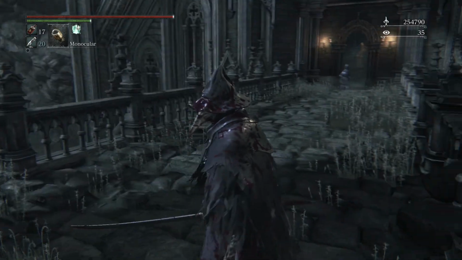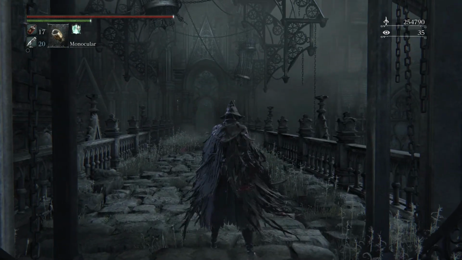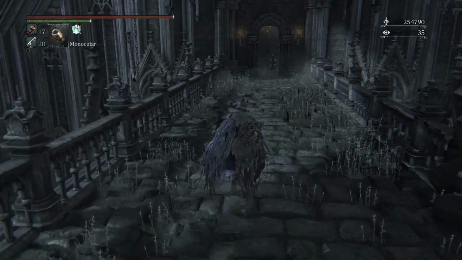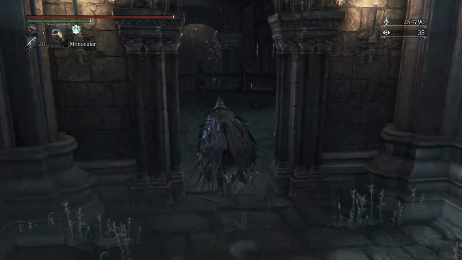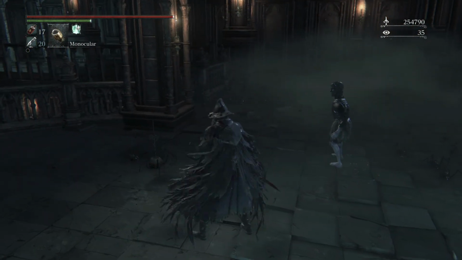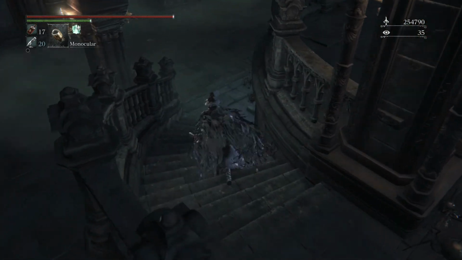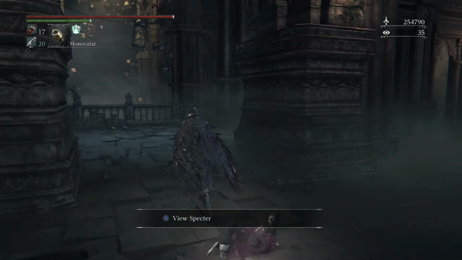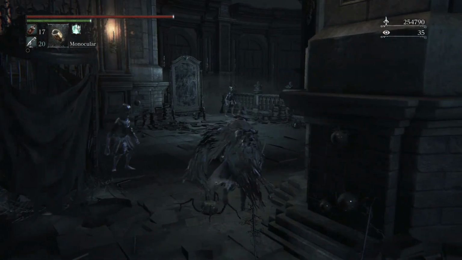So now we're at an earlier phase in the game. This is where we were chased by spiders outside of this area and then had to fight the choir hunter. So this is a big backtrack. These guys are still not attacking us, which I'm glad. I'm gonna go down here. I'm gonna ignore all these little guys, unless they attack me.